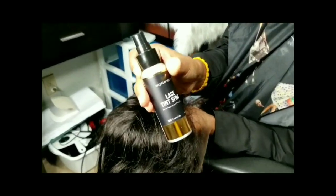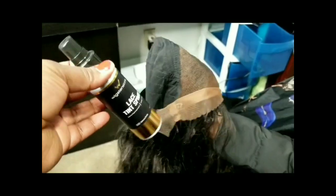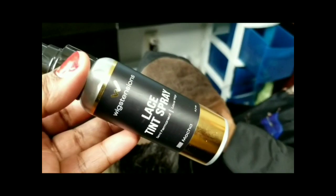So next I'm gonna use the less tint spray to spray on the lace, because I don't want to dye it. You can dye or spray this. I got this at a beauty store, so spraying it and also blow drying it, and my customer was so helpful.